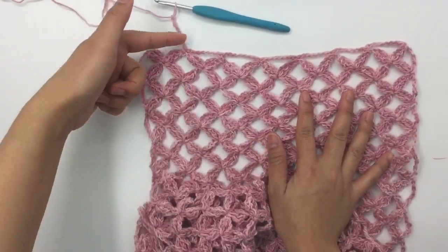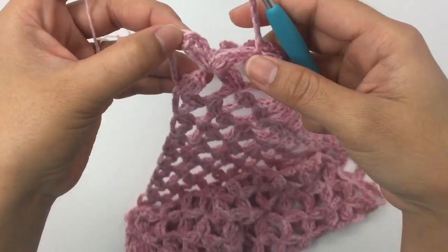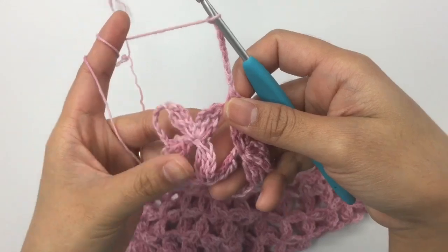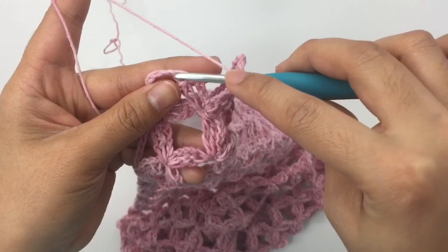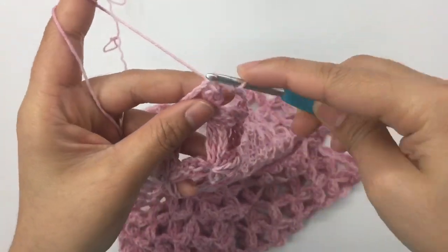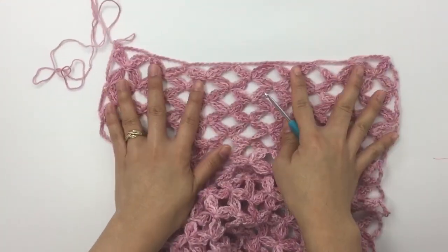Okay, after I make the last 7 chain here, and then for the last single crochet, like I said, we're gonna make it on top of the last cluster stitch right here. Okay, so now I have 7 chain, and then I insert the hook into the last stitch, which is the stitch on top of the last cluster here. Insert the hook there, pull up a loop, yarn over and pull through, and we're done. That's what this looks like.